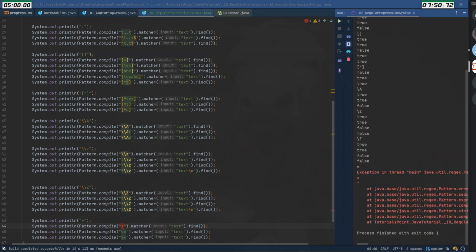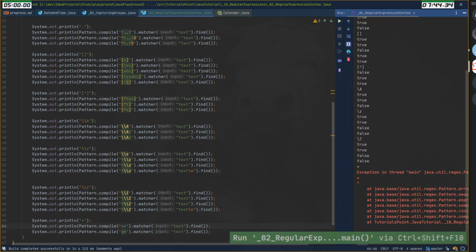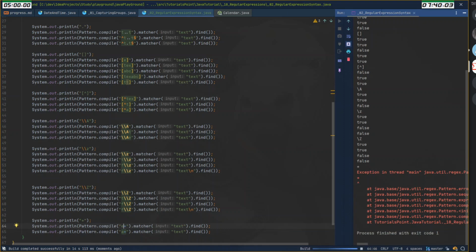Yeah, there's the exception, so I will delete this line and run it again. And I expect the first one will be true and the second one also. This would be 0 or more.